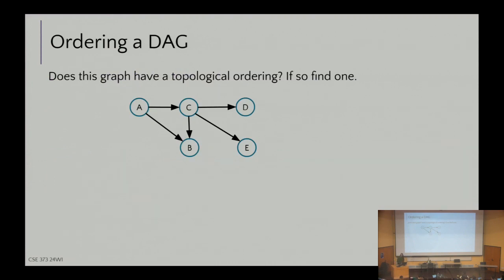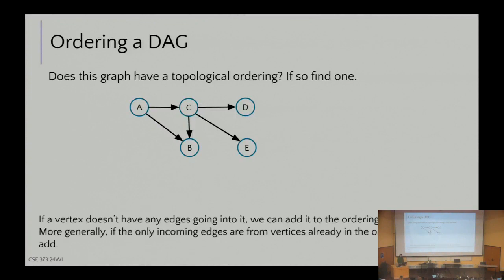So let's talk about how to actually run this algorithm. Here I have a DAG, a directed acyclic graph. And what we are going to do is start with the node with the smallest in degree and work our way from the smallest in degree forward. So here are the in degrees of each of these nodes. Nothing points to A, so A has no previous dependencies. C, D, and E each have one incoming arrow, so they each have one previous dependency, and then B happens to have two. And we're going to work our way from smallest number of dependencies to most.